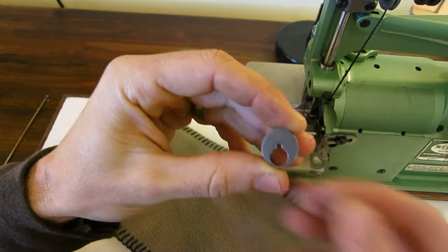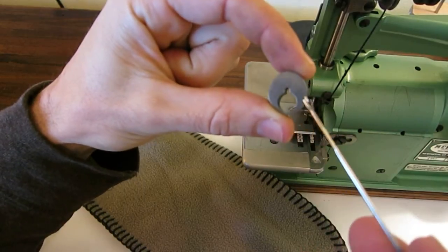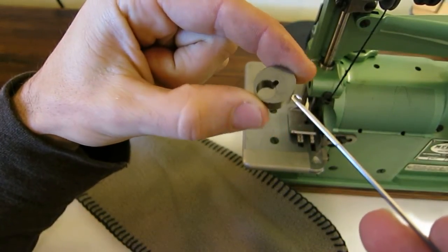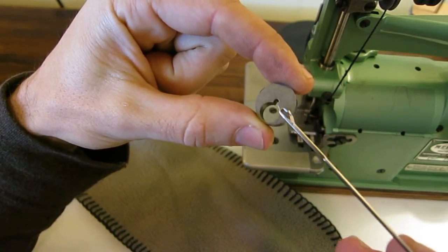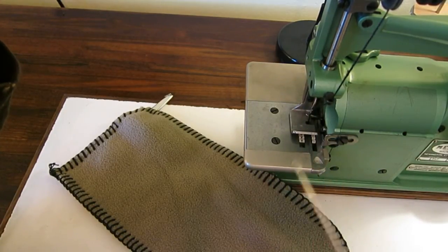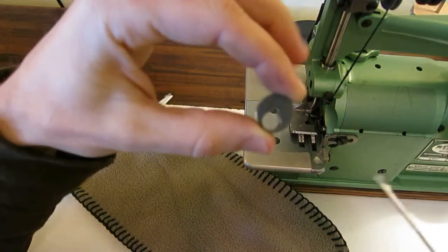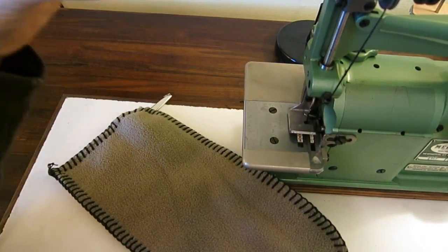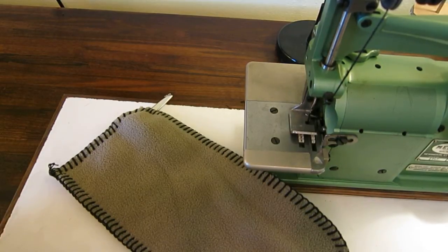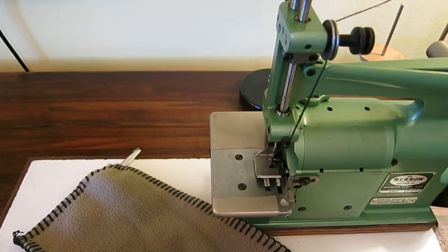I need to contact Merrow to find out why they don't fit. This machine is a 99, so it's about 15 years old. I don't know if they changed the design, but you can see the cutout — the keyway — on my machine is tall. On the new cams I ordered, the overall size is the same but the keyway is only half the height, so it doesn't fit. Everything on this machine is keyed and marked so you can take it apart and put it back together without worrying about timing. It's a really well-thought-out machine with impressive finish and machining tolerances.